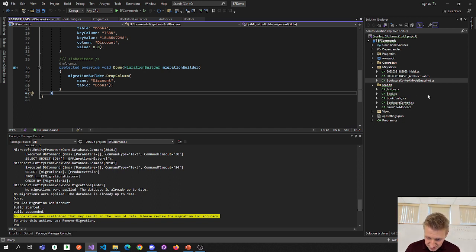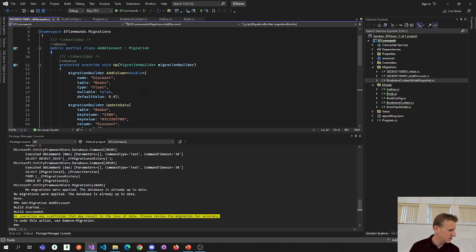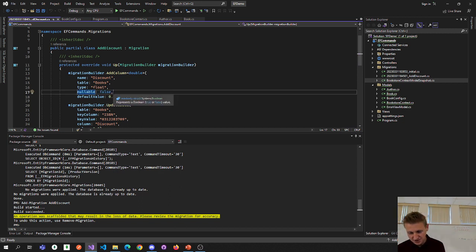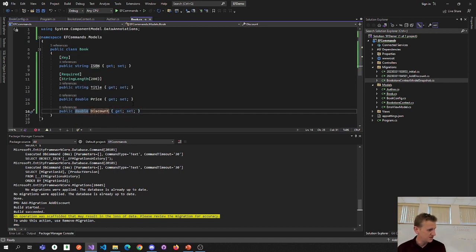It says review the migration file and note that the Discount property doesn't accept nulls. So here, nullable: false. So Discount is nullable false. Change the Discount property in the Book class to accept the data type of double question mark. So close that up. Discount, question mark.